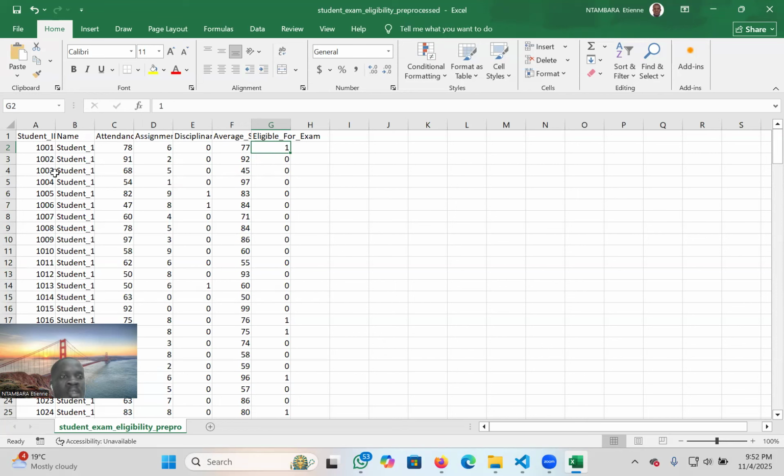But why do these remain here? Because these were not dropped from the data frame, they were dropped from X. Once they are dropped from the data frame, they will not appear in this dataset. I hope you get it, okay?